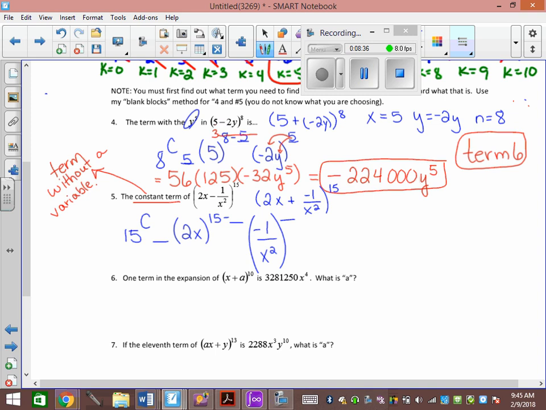Now, in order to get a constant term, when we apply the exponents in, those x values need to have the same exponent, right? Because if, say, the bottom was x to the 6 and the top was x to the 6, they'd cancel off and all we'd be left with is numbers and we'd have the constant, correct? So we need the x's to go away. The catch is this one is x squared. So the exponent that I'm going to apply to it needs to be smaller than this one, does it not? Because if I apply a 3 to here, I'm going to get x to the 6. If I apply a 3 to here, I'm going to get x to the 3. Correct? So this one's going to have to be smaller.